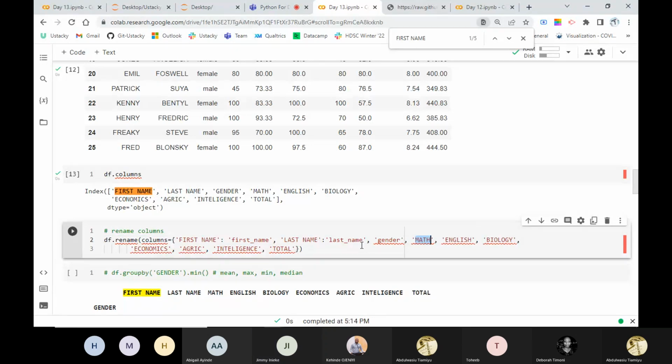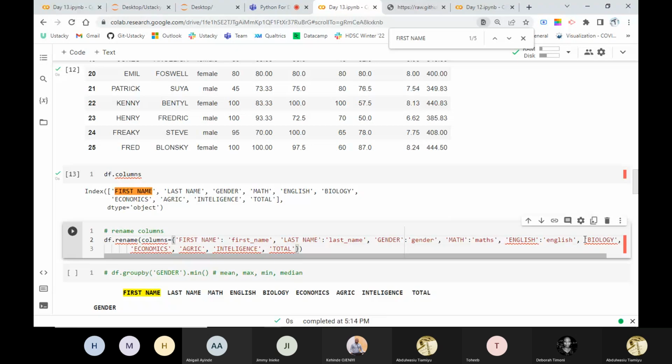Gender will be gender. Then the new name for math will be maths. And the new name for English will be the lowercase english.